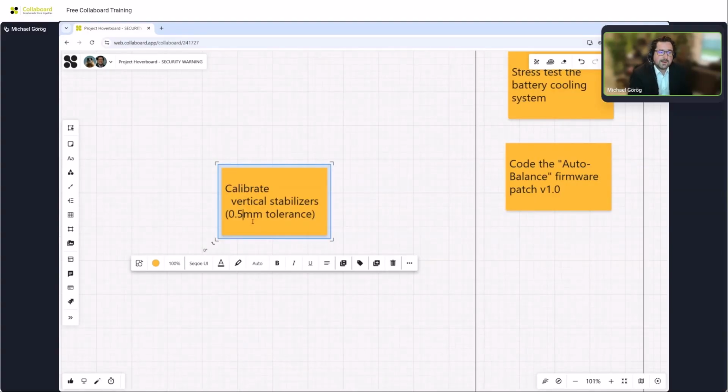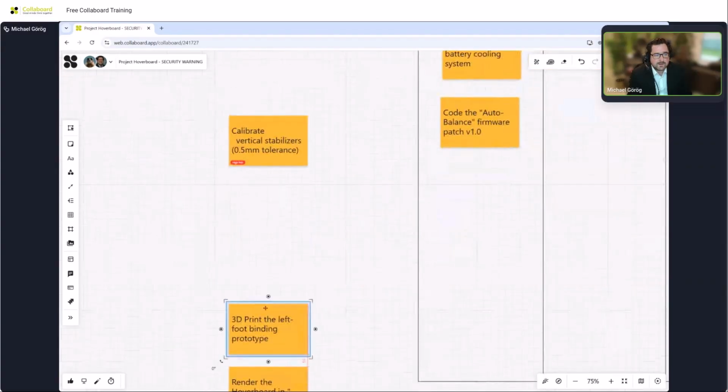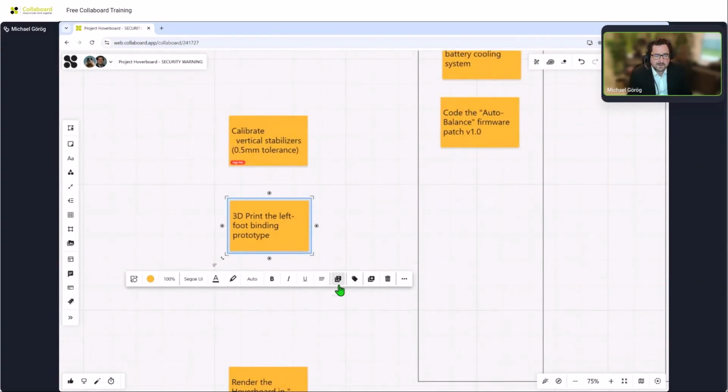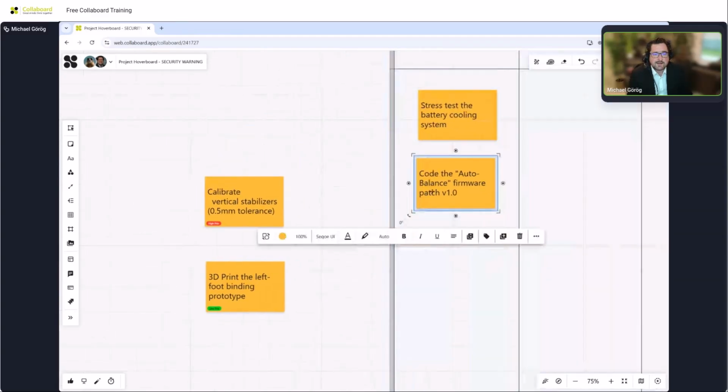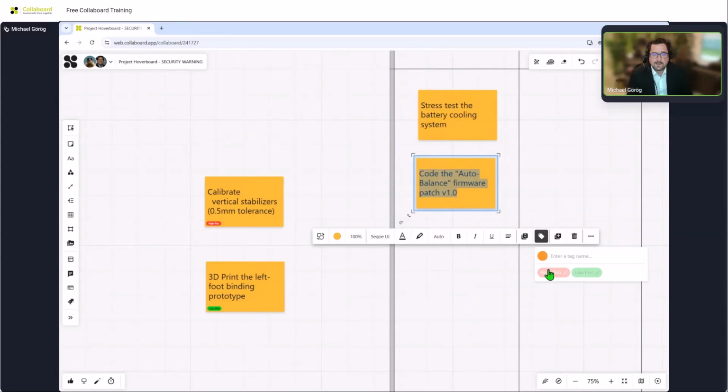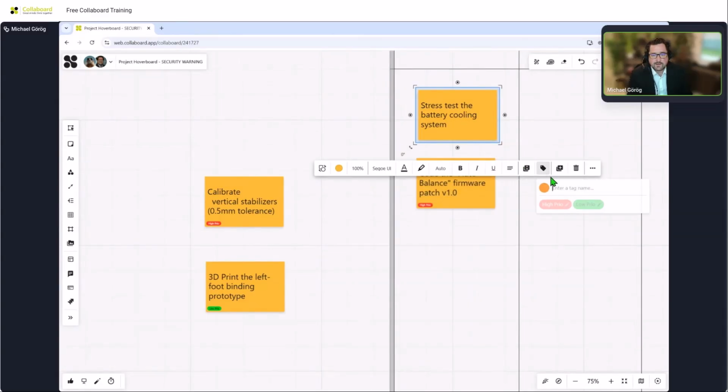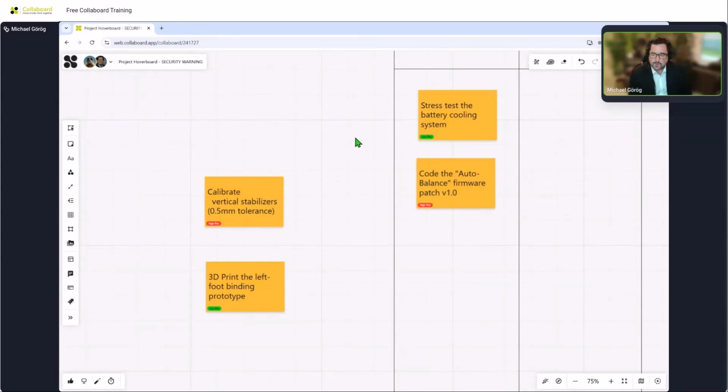We could, for example, add a tag. Tag, this is high prio. And let's use red. Okay, so we add a tag, high prio, and then say, okay, this is low prio. So we add another tag, low prio. Now the cool thing is, as soon as I added these tags, Collaboard remembers them, and I can click on every element and add the tags we already created. This can be used not just for priorities or whatever. So there are a lot of ways to do that.